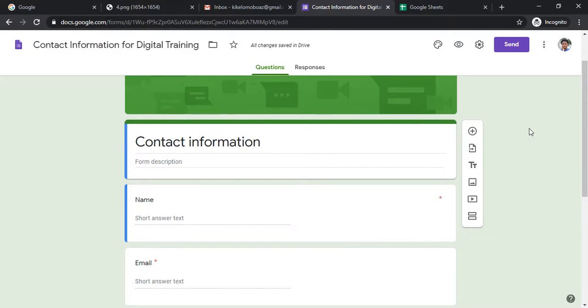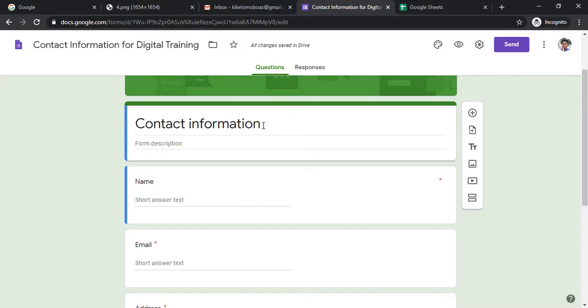Contact information, okay, that's like the heading. I can say contact information for digital training. I can rename it; I can change the name if I desire. I can put details of the form here.